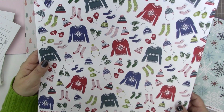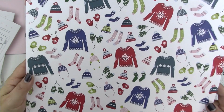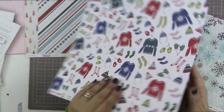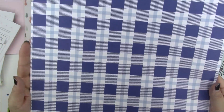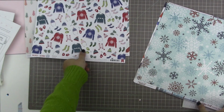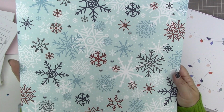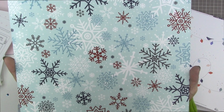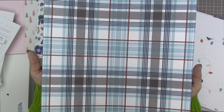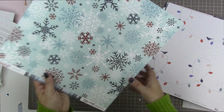And then look at all of these. This is from Sweater Weather from American Crafts. Look at all of these winter clothing items. So cute. And then the flip side is this gorgeous, gorgeous plaid. So pretty. Then from A Perfect Winter, we have these beautiful overlapping snowflakes. They're so pretty. I love this paper. And then another really pretty and intricate plaid pattern. So nice.